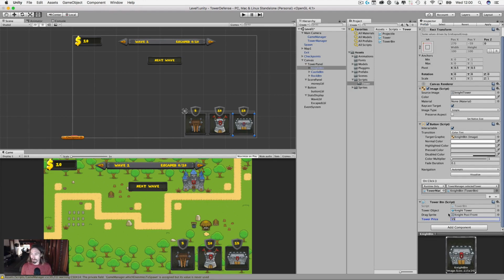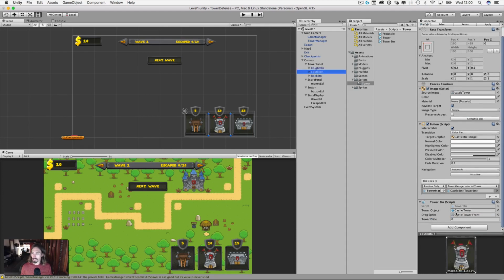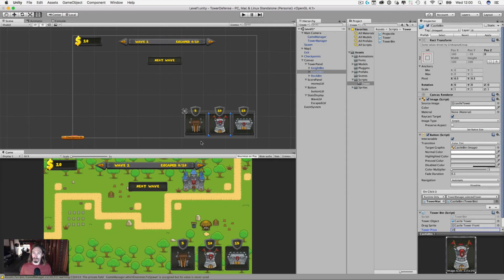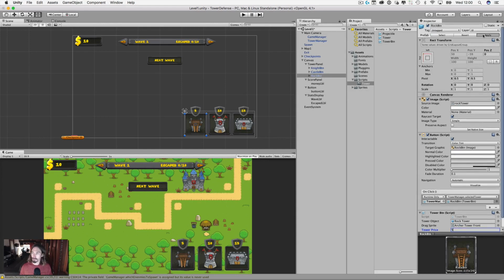So this is going to be 15. And then apply this so it takes over the prefab. And then go to the castle one, same thing, make this one 10 and apply it to the prefab. And then the rock button, go ahead and make this one 5 and also apply it. And our buttons are set up now with tower prices.